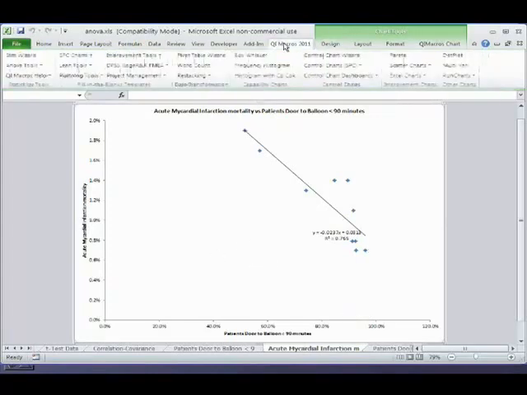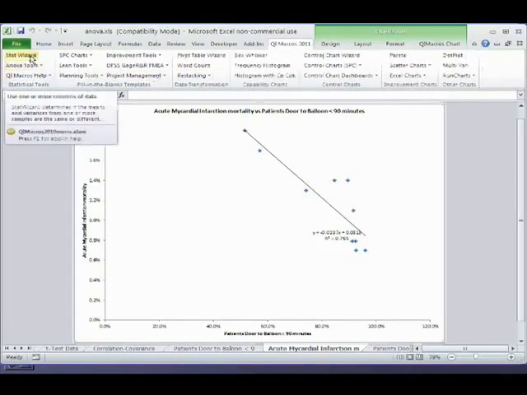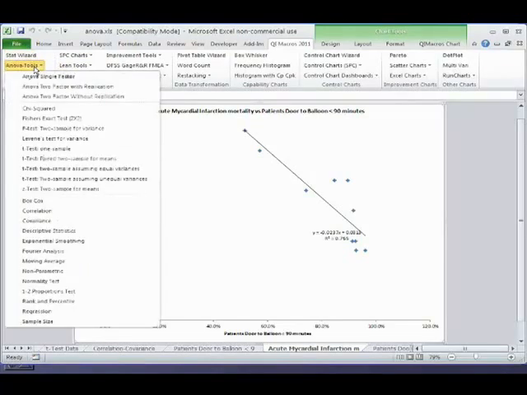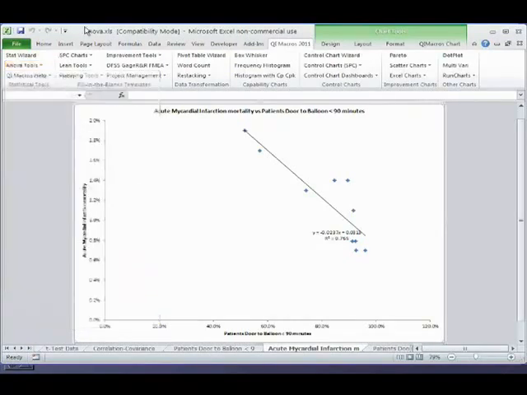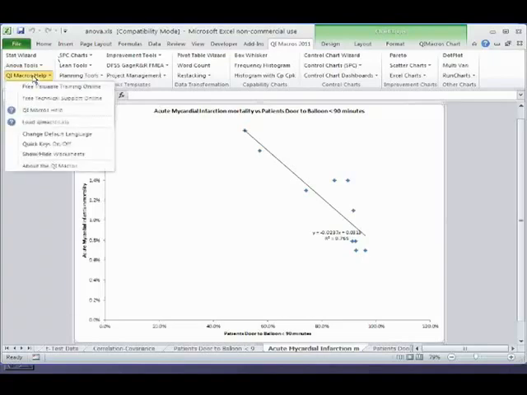So these are the kinds of analyses that we can do quickly in the QI Macros. And again, I encourage you, if you don't know what to use, use the stat wizard. It'll take a run at it. I don't guarantee it'll always be right, but it'll give you some starting points and some direction. So that's all these various tools that are out here. We have non-parametric tests that you can fill in the blanks on. We have a sample size calculator and lots of tools out there for you.